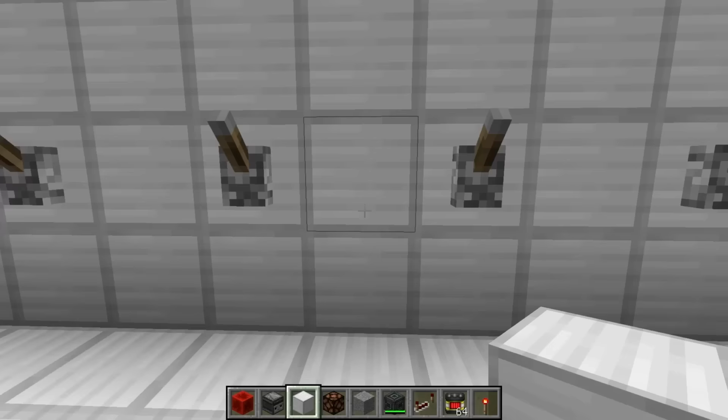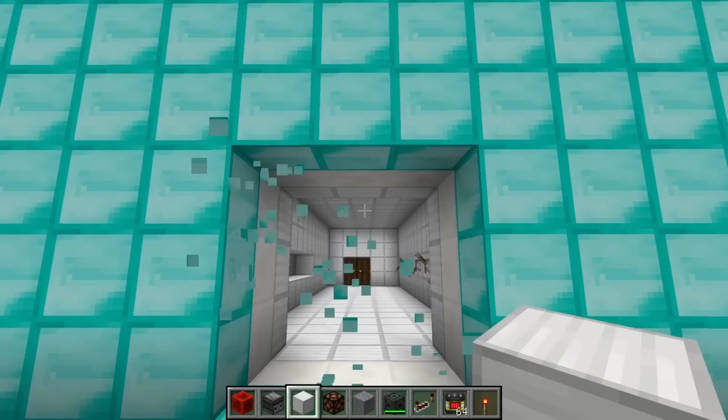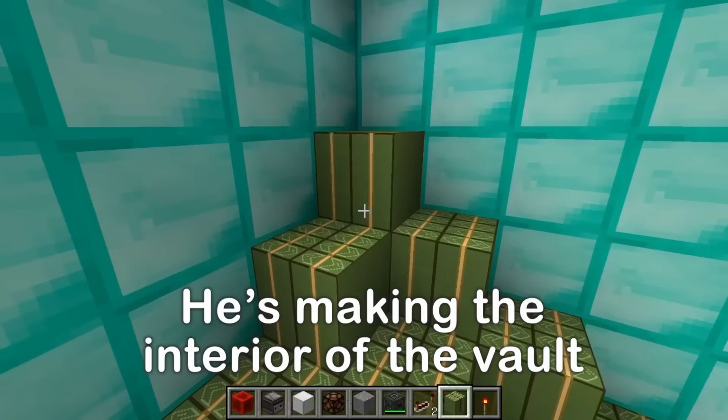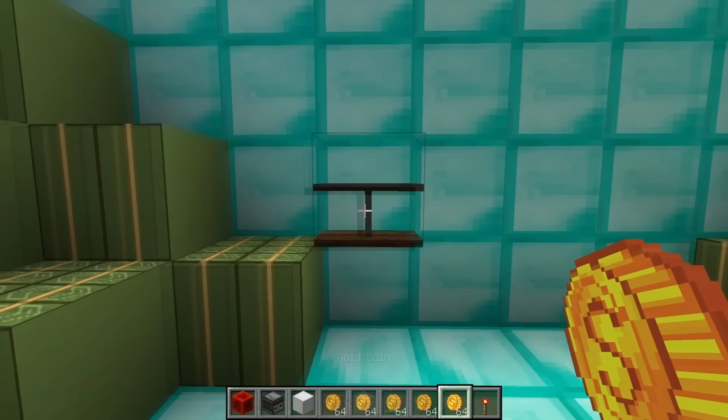Moving on, I'd like to build my vault. So I'll open this. And now I'll use a command to instantly create the room made out of diamond blocks. Ho-ho! That's huge! Now, this is the entrance. And for the inside of the vault, I think I'll start by placing a huge amount of money. Okay, next up, I guess I'll start placing gold coins. I'll place them just like this. Lots and lots of them.